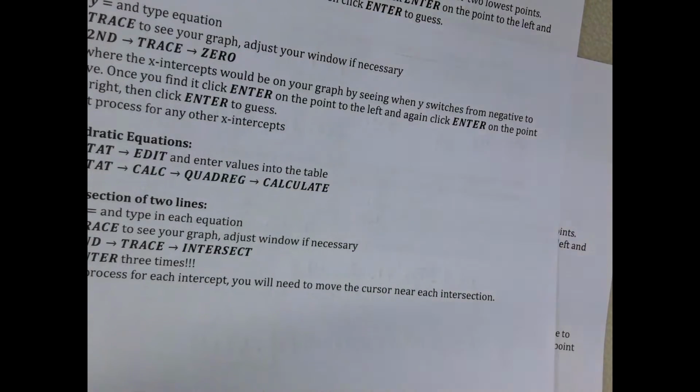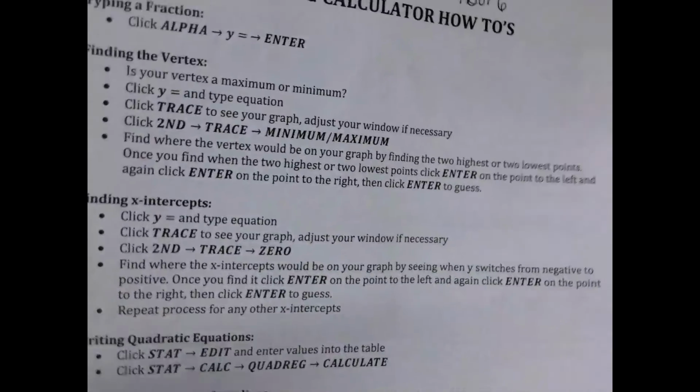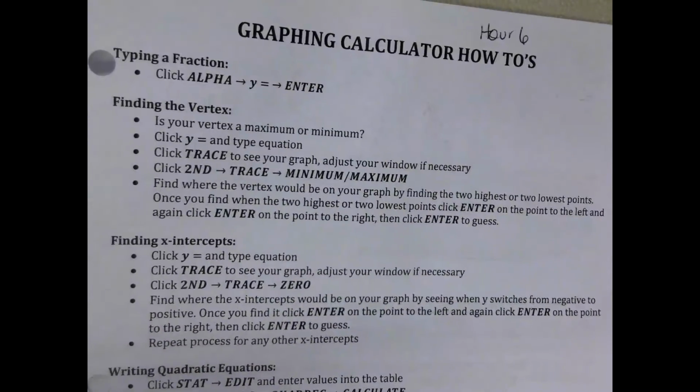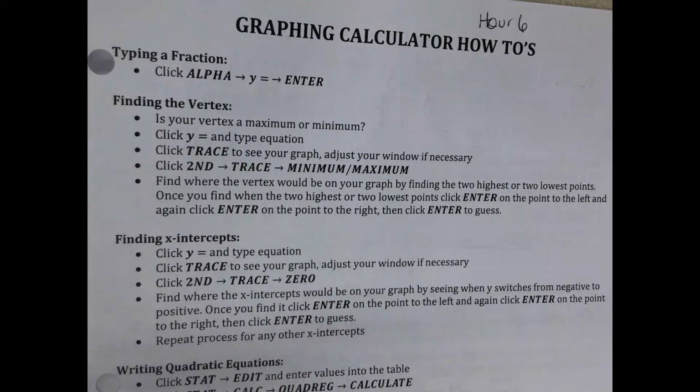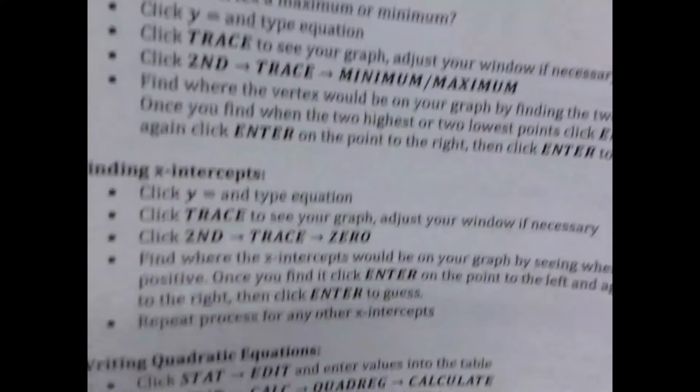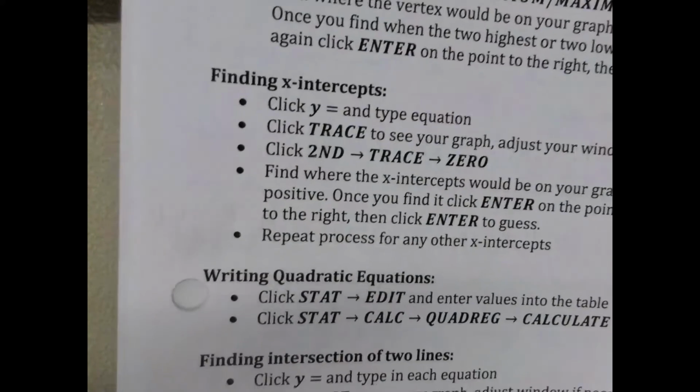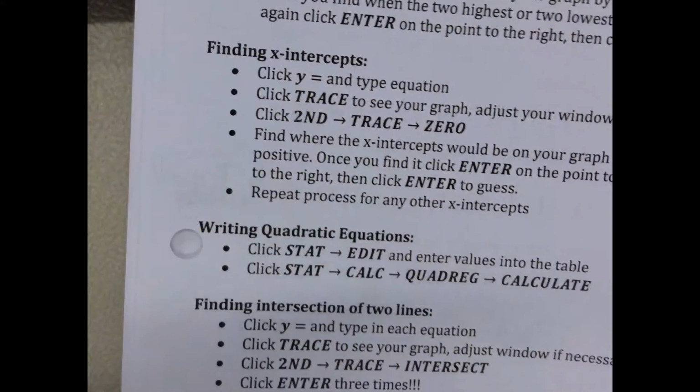Okay, so remember that for this, there is all these instructions. So if you ever forget, remember you can go through these instructions to figure out how to do the vertex, x-intercepts, fractions, as well as writing the equations there, okay? Okay, so make sure you have a graphing calculator with you because we will need to do that.